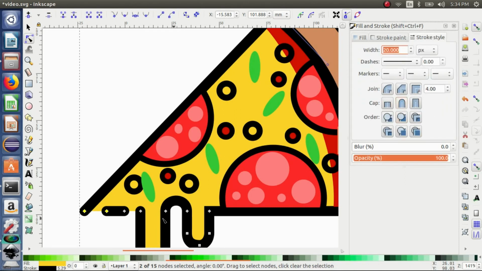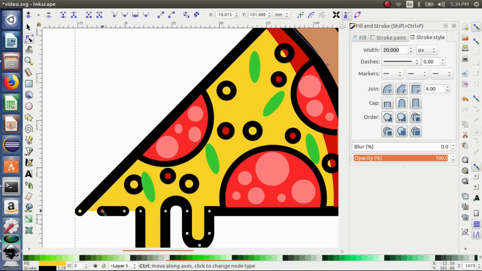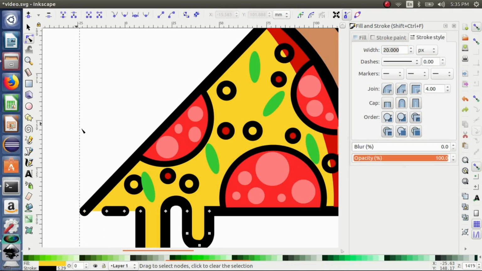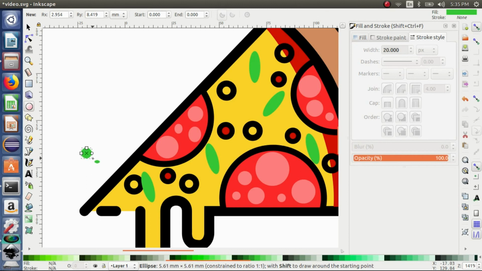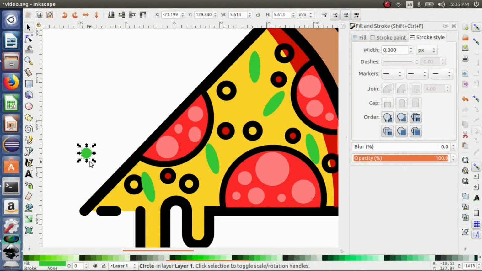Okay, so now I'll make a small circle here of about the same size and fill it with the black color.